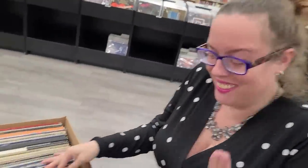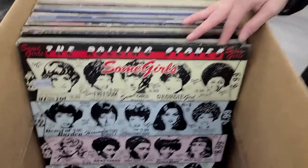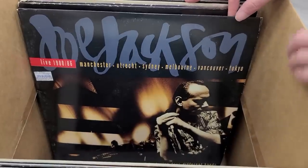Rolling Stones. There you go. More Rolling Stones. Now, I believe this is at least a third pressing. Minimum. It could be like a fifth pressing. I'm sure, because we got no holes. Mick Jagger. Joe Jackson. And he was live!